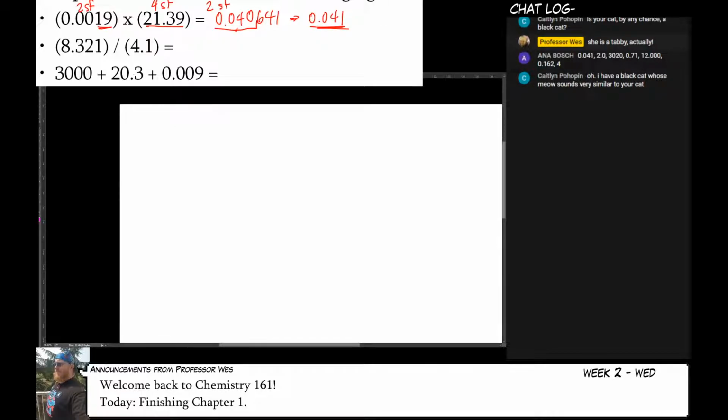For the second answer, I'm doing the same thing. I'm doing division, but it's the same rules. So I'm going to just copy down what the calculator tells me. 20295122195. That's a lot of digits, and that's just going to go forever, probably. How many digits do we actually get to keep? Well, this number is 4 Sig Figs. This one is 2. So my answer gets to have 2, which would stop me there. And we write, this is our answer, 2.0.